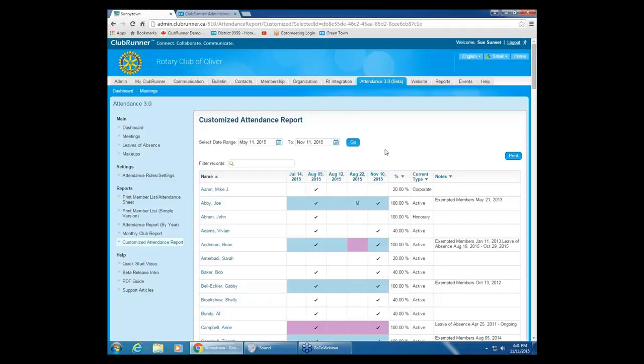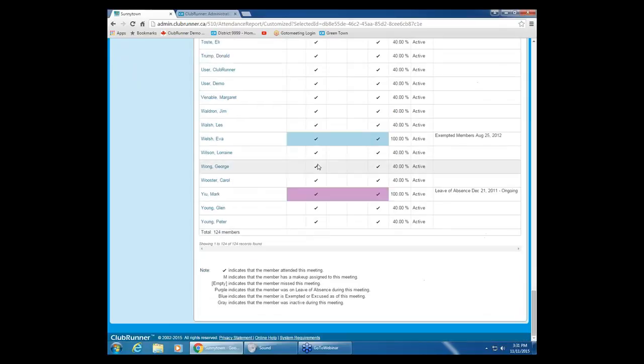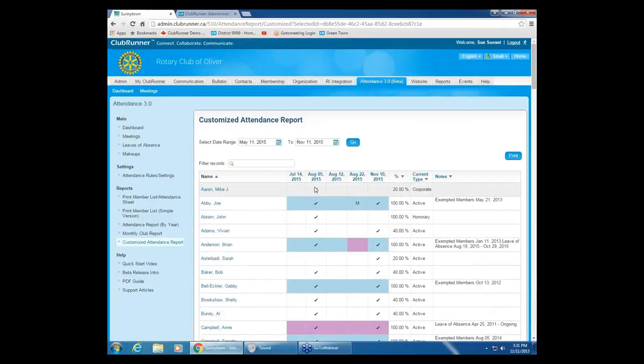So, it is now. So it only defaulted the last 30 days, so that's good. It used to default to a longer period of time. But so for the last 30 days, you can see, I guess actually this is the last 6 months. I apologize. We don't have a whole lot of meetings in here.